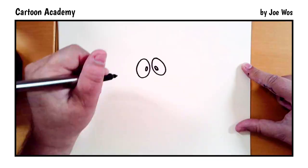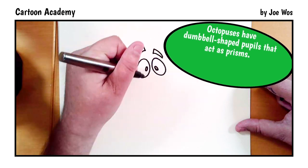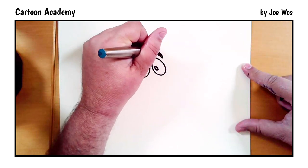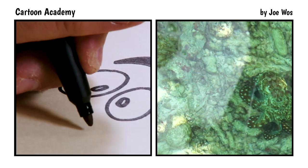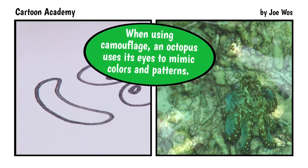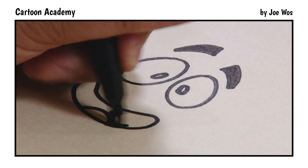Now the eyebrows. Up, down and in, and then we're gonna fill that all in. Next, the mouth. Come around, up, sort of a hot dog shape. Add the tongue. And again, fill in all around.